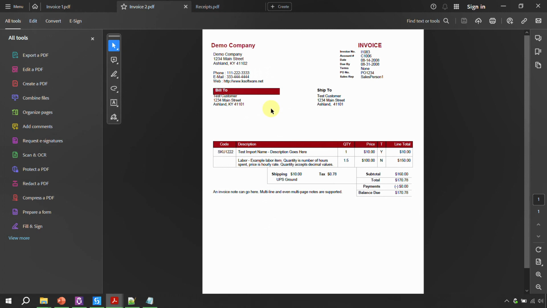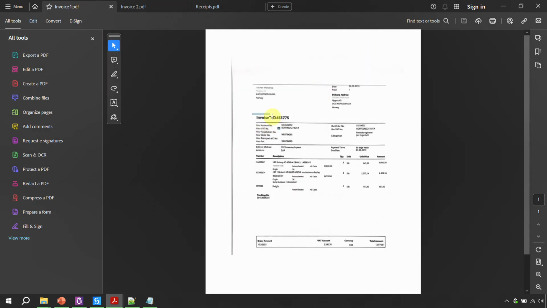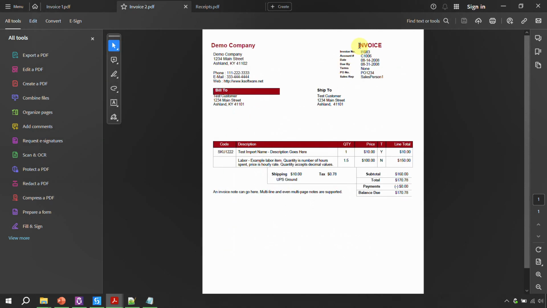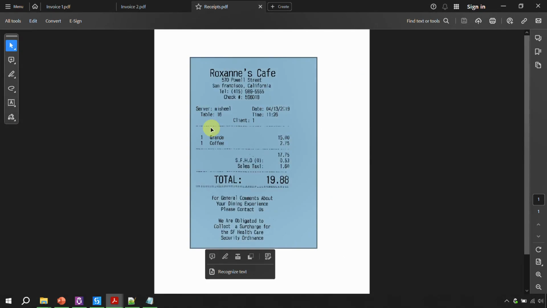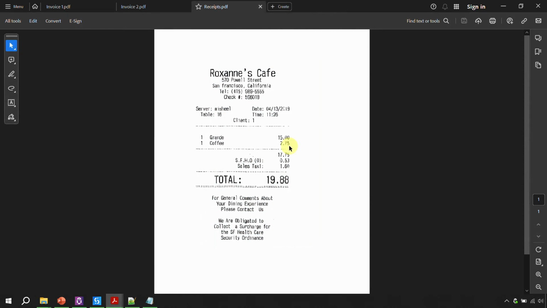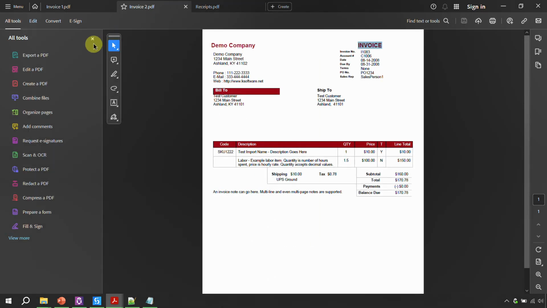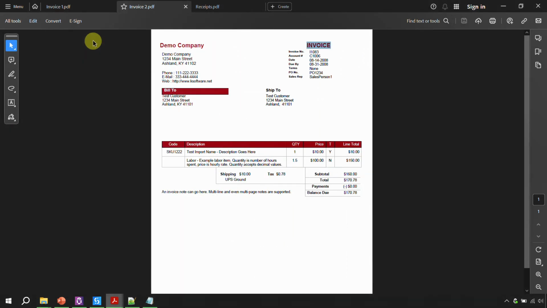But now think from a robot point of view. We have given what data I want to extract, and we have also given this digitized text, but we never told it how to identify. So same as a human, I am able to identify that yes, look for this thing, look for the server, look for this coffee, look for this total. We have to tell UiPath also, and that telling of UiPath is done in the classification.